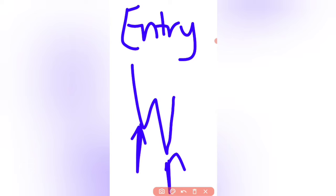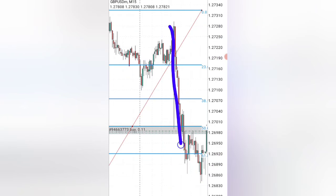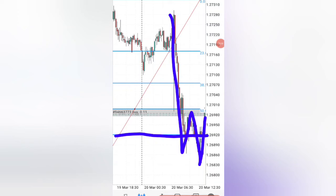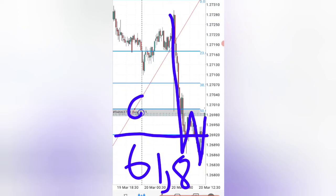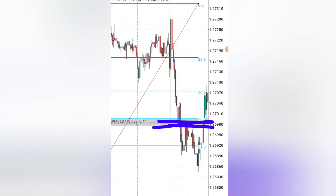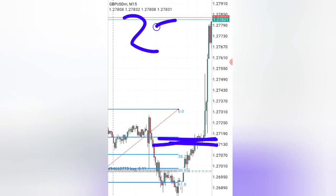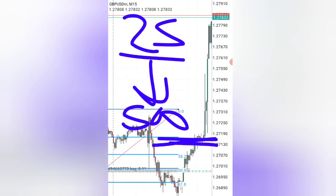But there is this actual W pattern right there where the left side is higher than the right side, which is lower. When you see this actual W pattern being formed, you know that if the market goes above this actual high, the market is going to shoot up and go above the previous high formed before the market went down to form this W pattern. Now looking at our trade, you can see the market coming down and actually forming this exact type of W pattern. The most interesting part is that this is forming exactly at our 1.8 Fibonacci level, which is the golden zone for retracement. Now when the market started to go up, I entered as many trades as possible using the maximum lot size so that when the market started to go into my direction, I can make as much money as possible from this $25 account.